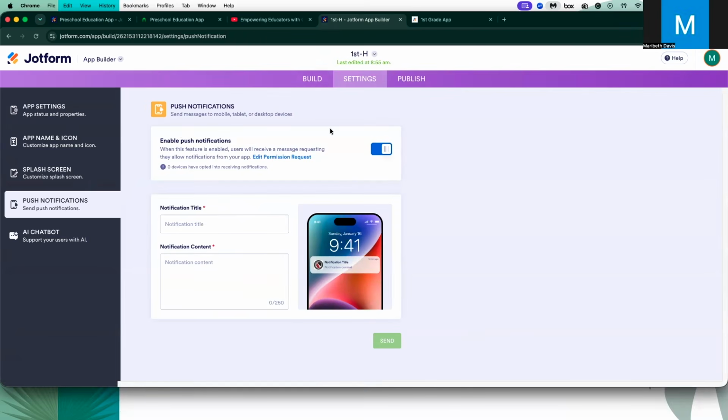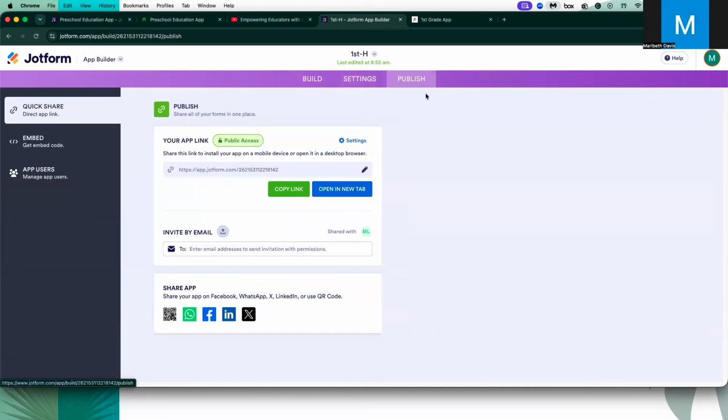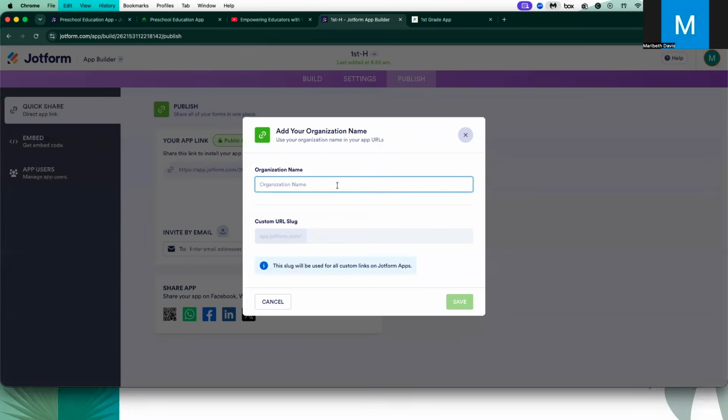So once you're ready to share, you just click publish and you copy that link, and you can actually add this and try to make your own custom URL. So you can try that. It'll tell you if you can't.